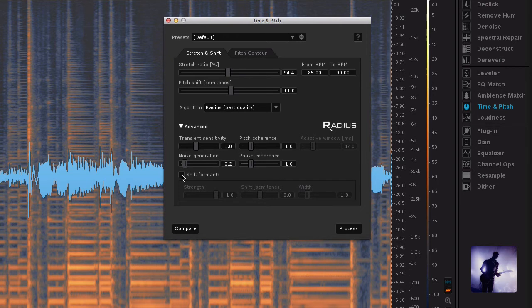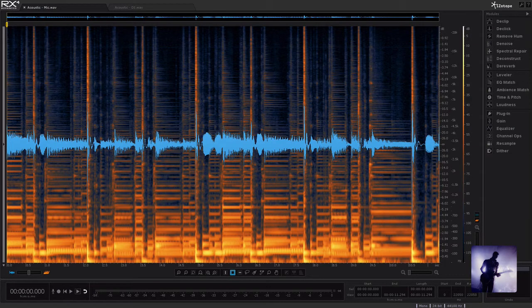Well, that's a quick look at some of the features in the latest version of RX4 by iZotope. Over the last couple of videos, I've only really been able to scratch the surface of what this software is actually capable of, but hopefully that's been a helpful look at how some of these modules can be useful utilities for various things beyond the traditional uses like cleaning up dialogue or repairing poorly recorded audio.